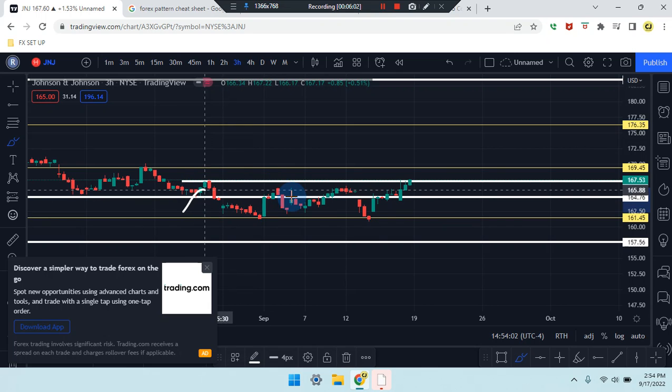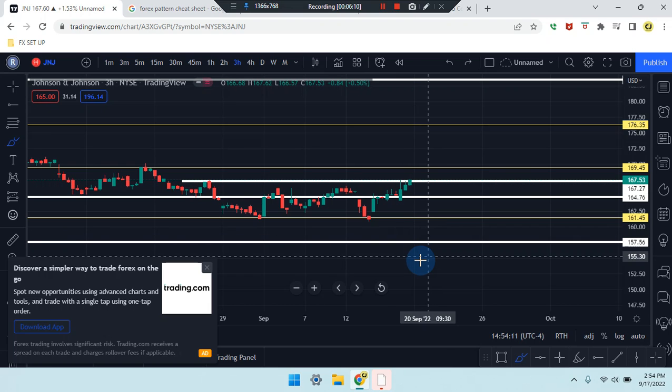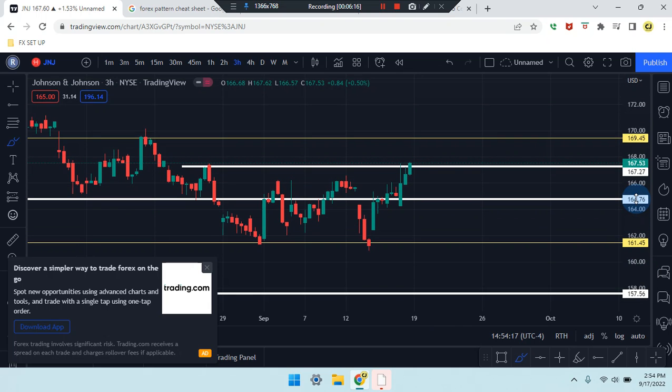We have 1, 2, 3, 4. And if it's rejected here with a pattern, the market's coming back down to that previous area, price of 164.76. But if we see that breakout, the market can work its way up. If the market does work its way up, you want to see price action engulf the third to last candle wick. Once price closes out, because it's right at the tip of the last candle wick, the highest wick, and if it closes out above that just a little bit, the market can work its way up further.